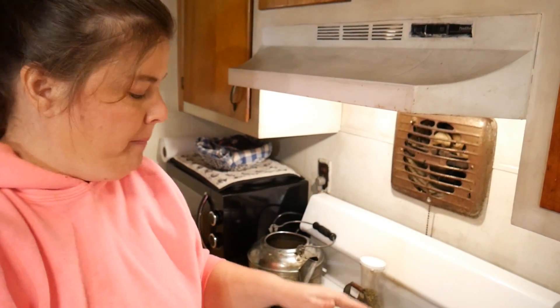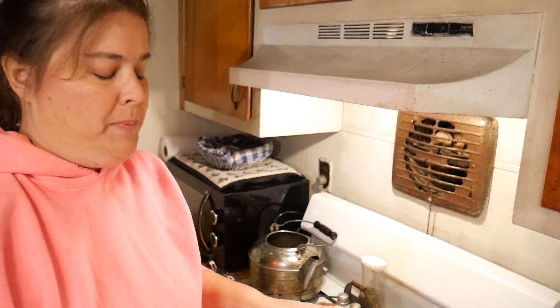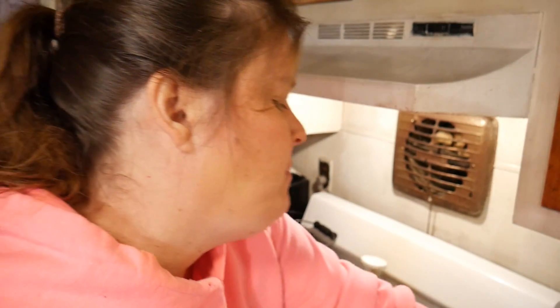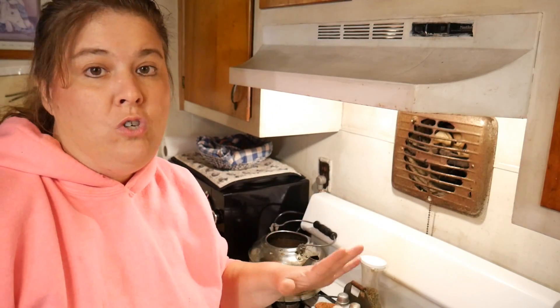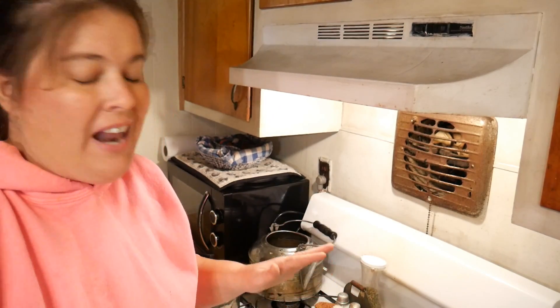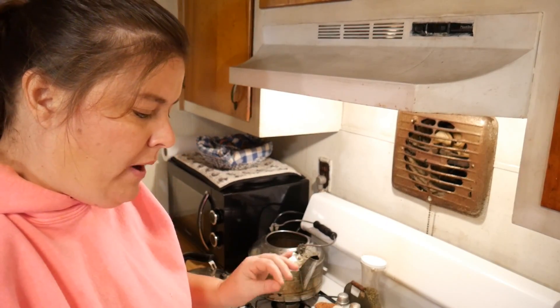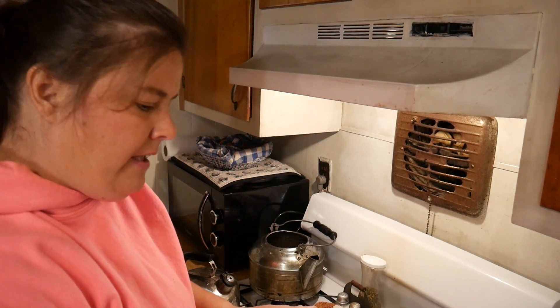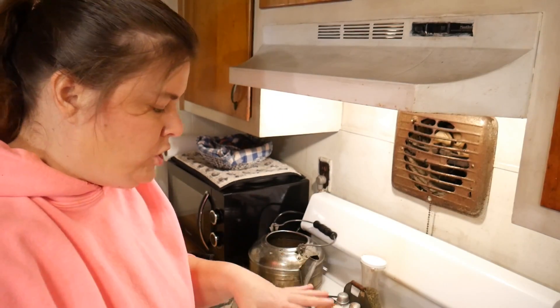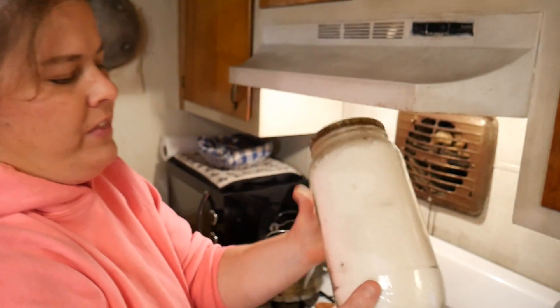Now we are going to heat up the pie filling. I'm going to share the direct recipe at the end of this video because I have to substitute some things — it calls for apple juice, and apple juice makes it really good, but I don't have any. I've made it without it and it's fine, just not quite as good, but still very good. So I'm adding the five cups of liquid and I'll share the actual recipe later.